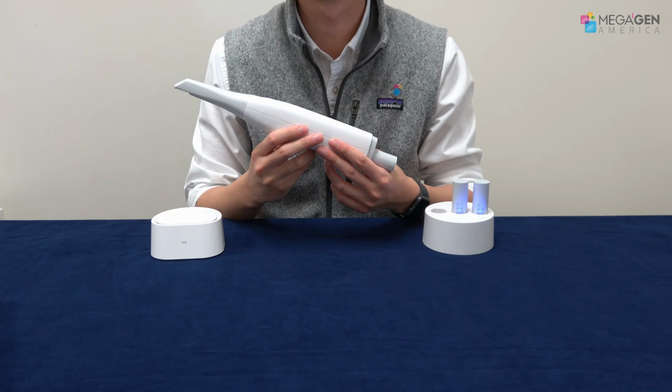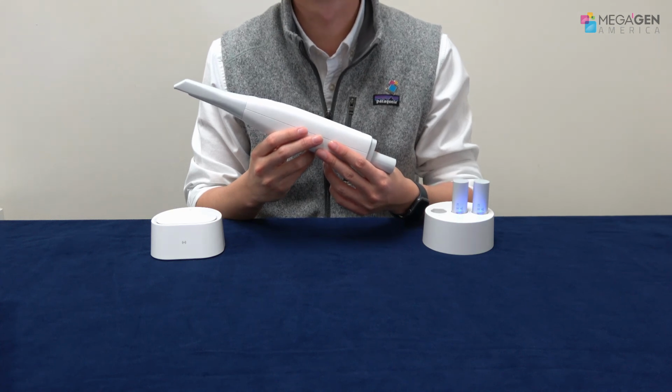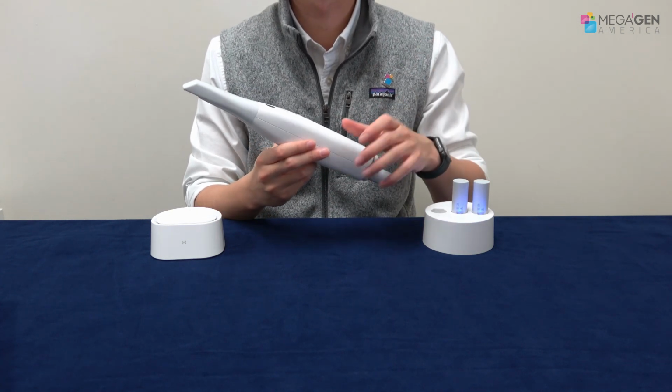Medit has been very active in the hardware and software updates, and I think we can expect a lot more in the future.